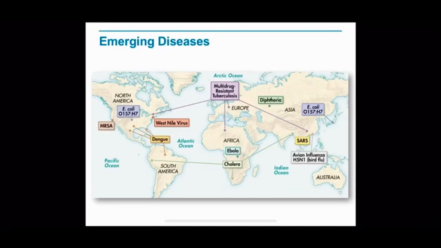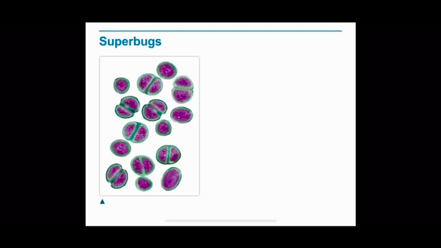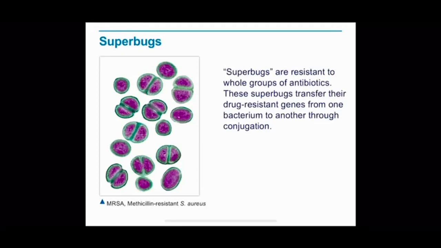Due to the short time between successive generations of these pathogens, it allows them to evolve rapidly, especially in response to human efforts to control them. This causes new diseases to emerge, called emerging diseases — any unknown disease that appears in a population for the first time, or a well-known disease that suddenly becomes harder to control. The pathogens that cause emerging diseases are particularly threatening because human populations have little to no resistance to them and methods of control have yet to be developed. The widespread use of antibiotics has led to natural selection that favors resistance to these powerful drugs. Physicians now must fight superbugs that are resistant to whole groups of antibiotics and that transfer drug resistance genes from one bacterium to another through conjugation.